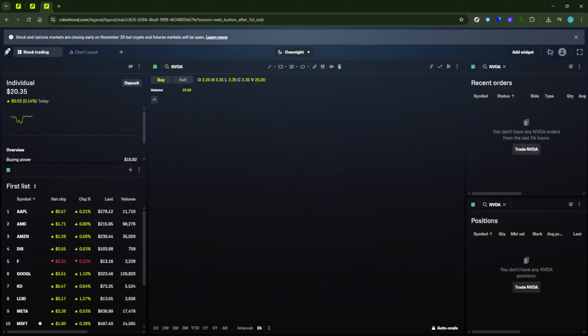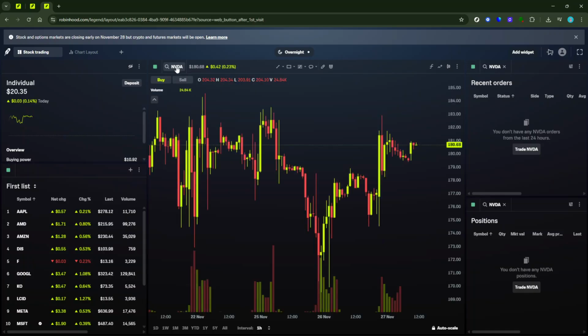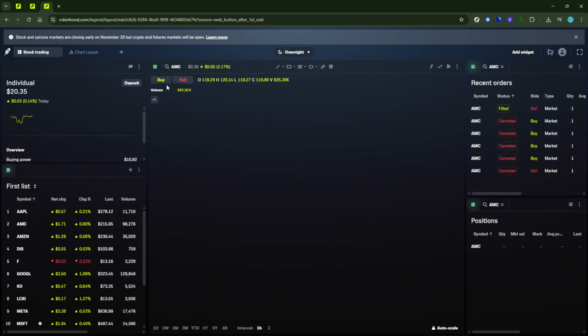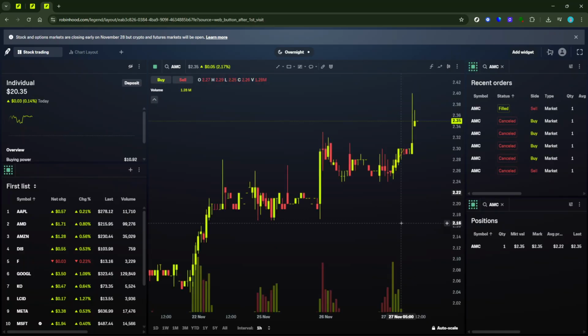When you find a stock, ETF, or options contract you want to learn more about, click on it. This will bring you to a detailed overview page where you'll find real-time charts, the latest news, and important statistics that can help inform your investment decisions. If you decide that you want to make a trade, look for the Trade button. Click it, and a small menu will appear giving you the choice to buy or sell. Select the action you want to take.